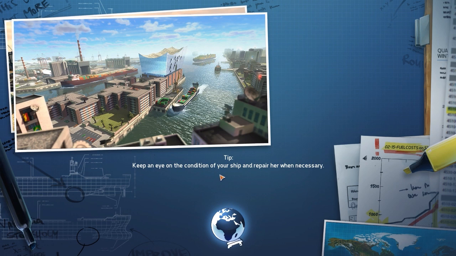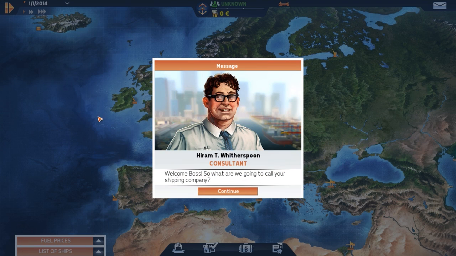Keep an eye on the condition of your ship and repair when necessary. Apparently, if damage gets below a certain point, you sort of ruin your reputation just because you're driving these dirty ships around. Welcome, boss. So what are we going to call our shipping company?